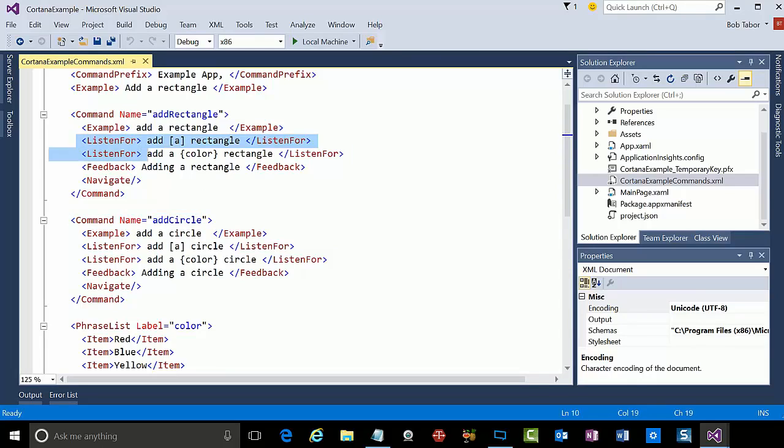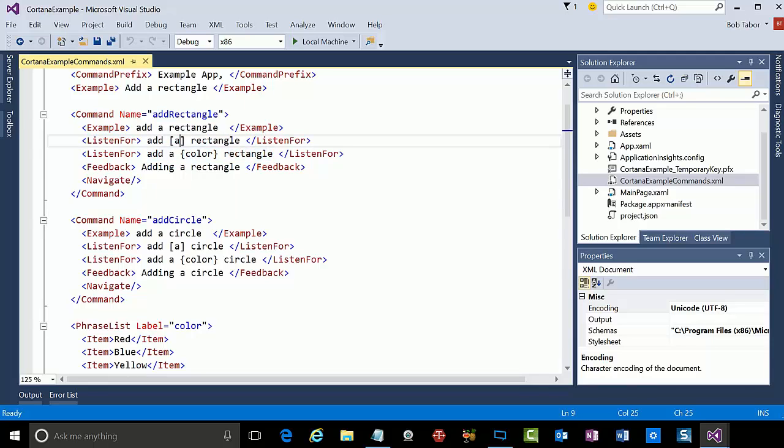Here I have a series of ListenFor elements, and this will allow me to give variations on a command that she can still respond to, and it will still all trigger the add rectangle command. So in this first case, she's listening for add a rectangle. In the second case, she's listening for add a color rectangle.